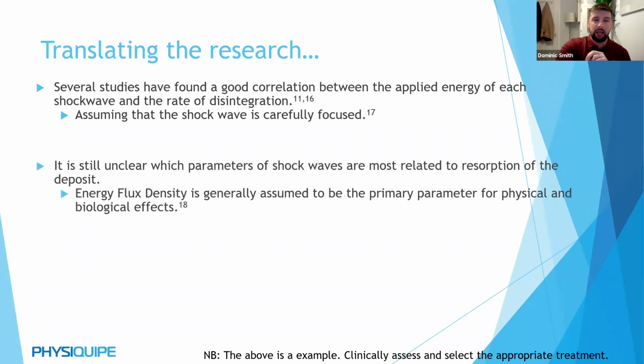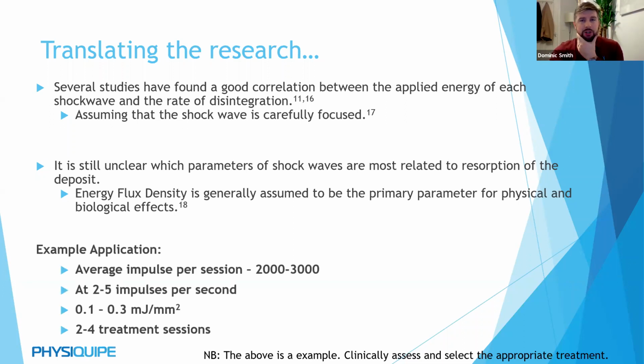It is, however, still unclear which parameters of shockwave relate to the most absorption of the deposit. So we use energy flux density, millijoules per millimeter squared, as the primary parameter. But when we're looking at the average application, including those 3 that we've just covered and also the other papers that I've read, average impulses per session is between 2,000 and 3,000, at around 2 to 5 shocks a second, between 0.1 and 0.3 millijoules. Some would go higher, but then between 2 and 4 treatment sessions. That's the average.